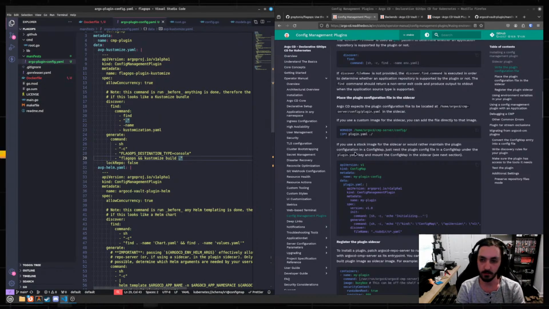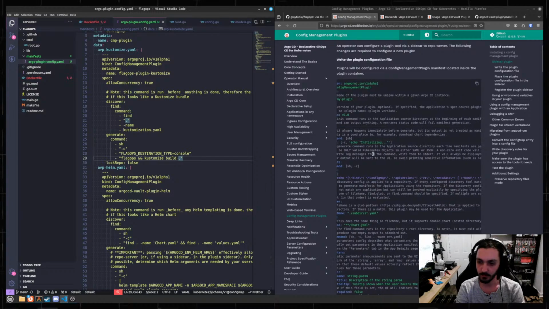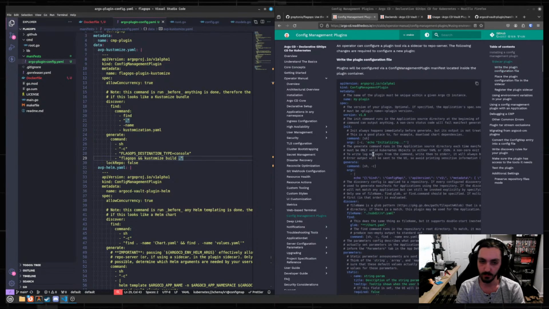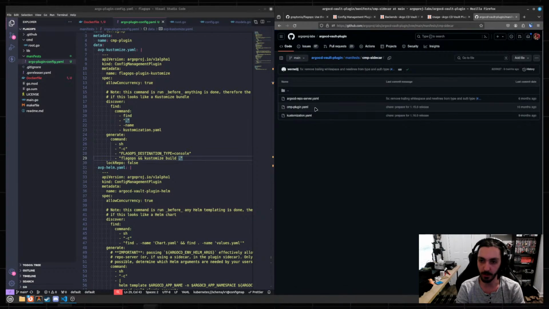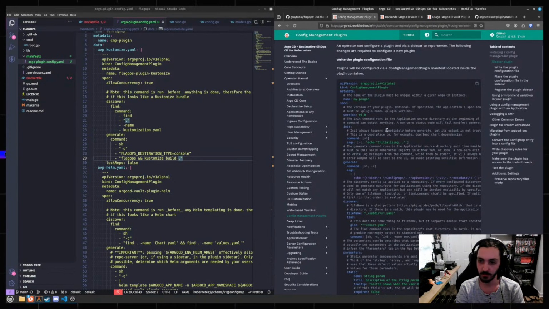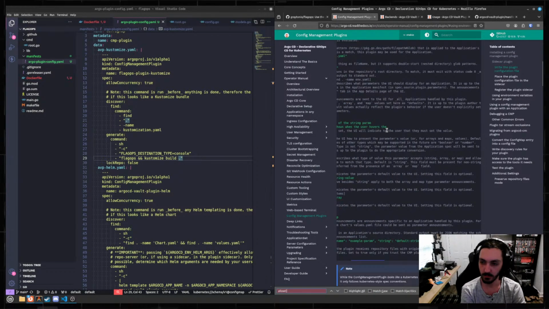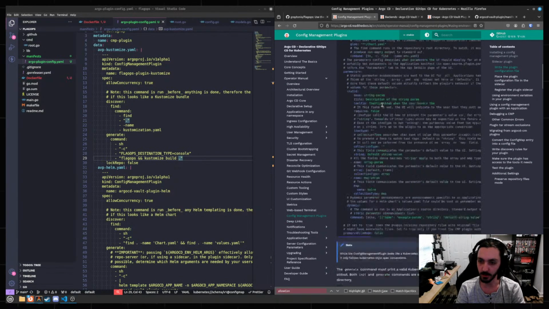So I actually need to set some other stuff. There seem to be other parameters that aren't documented, like allow concurrency. Is that there? Yeah. Where's this actual spec?